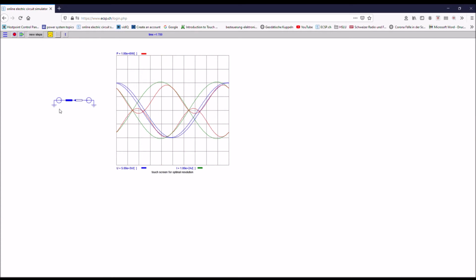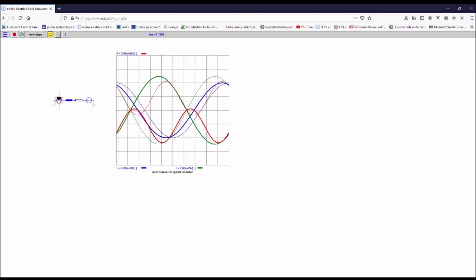So here I have the two sources, 10 kilovolt each one, and then I have some inductor and a small resistor to prevent a DC component from staying forever. Now you can see here I have leading voltage in this source compared to this one. That means that I generate power in this source and I feed power into the other source, which is lagging. And you can see that the power at this source is negative. That means it supplies power.